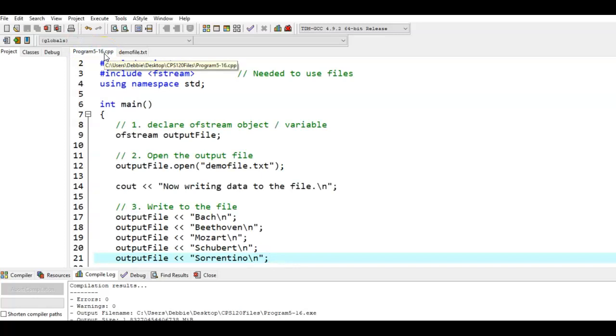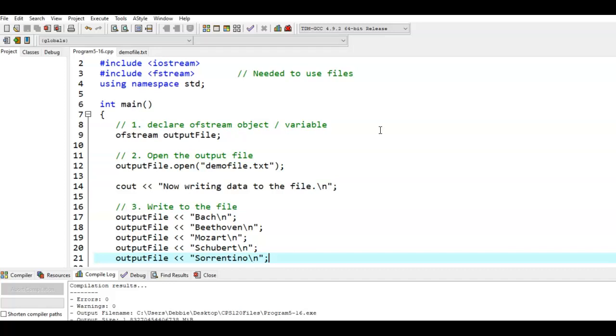So output files are relatively simple. You can send information to the file. The file is going to go right where your source file is, same location. You should be using the .txt extension. You can open it up in a tab, just do file open, and then you can see what's inside of it. If you run the program more than once, the first time you write it, it creates the output file and puts it out there for you. The next time you run it, it's just going to write over the top of that file that exists. So that's important to know.